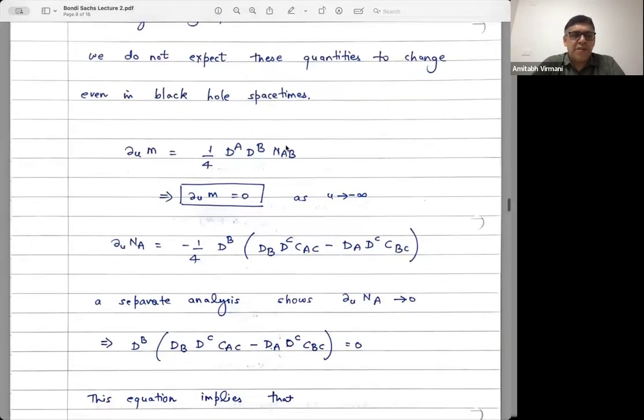So here is an example. Since the Christodoulou-Klainerman space-time has this property that the Bondi news goes to 0 as U goes to minus infinity, we just put this in this equation and we observe that del u of m goes to 0 as u goes to minus infinity. That is to say, the mass of the spacetime becomes constant as u goes to minus infinity.